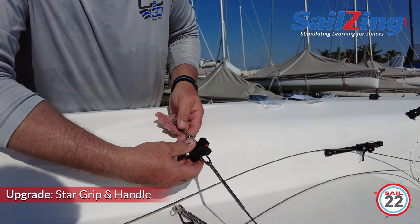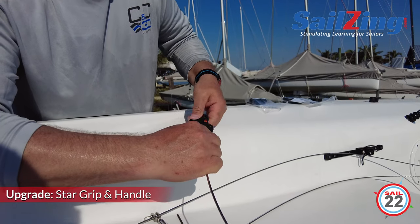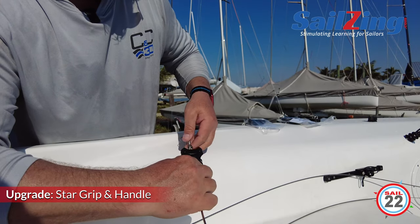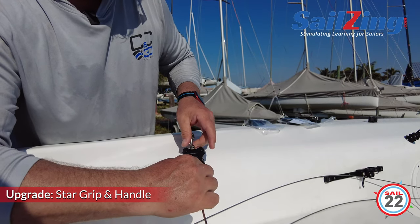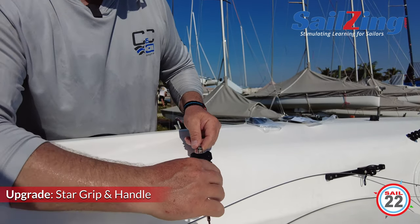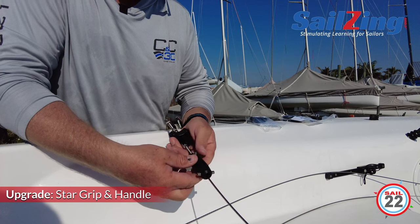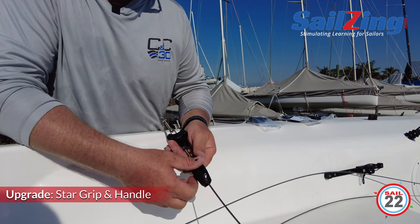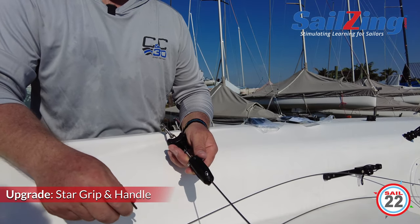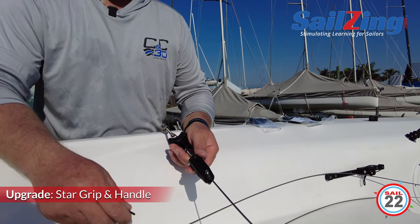And then what I do is you can get it on and then look for the hole there. And then you even it up. If I'm putting the rig up for the first time, I'm probably just going to go even like this and then stop, put the rig up, and then you have everything sorted and you can get the rig up easily, and then you go get it up in the boat and tuned. And this upgrade basically means that you don't have to use a tool. You can hand adjust. You can hand tighten, hand loosen, no problem.